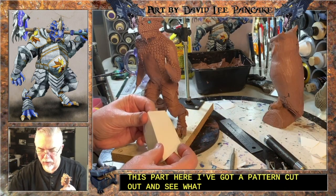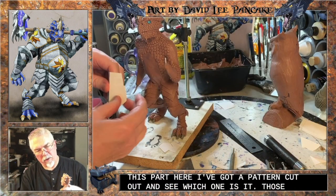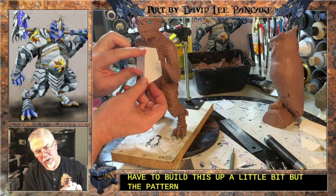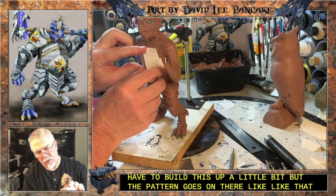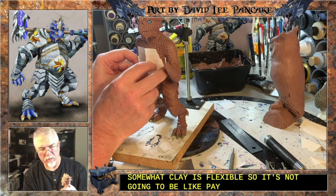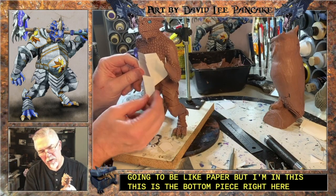Let's see, which one is it? Not those. I'll have to build this up a little bit, but the pattern goes on there like that somewhat. Clay is flexible, so it's not going to be like paper, but then this is the bottom piece right here.